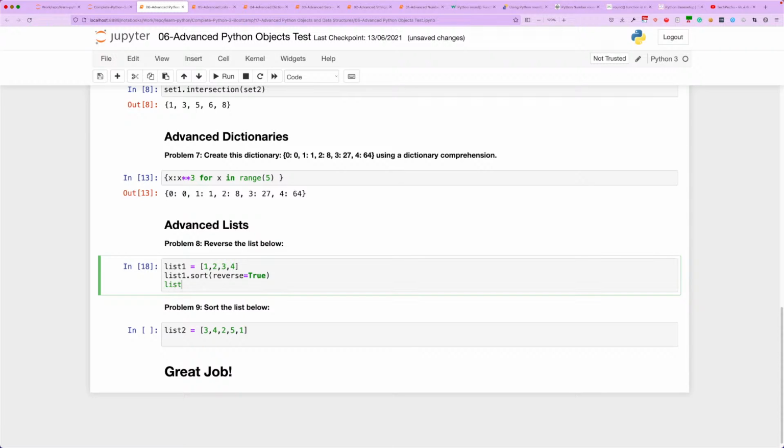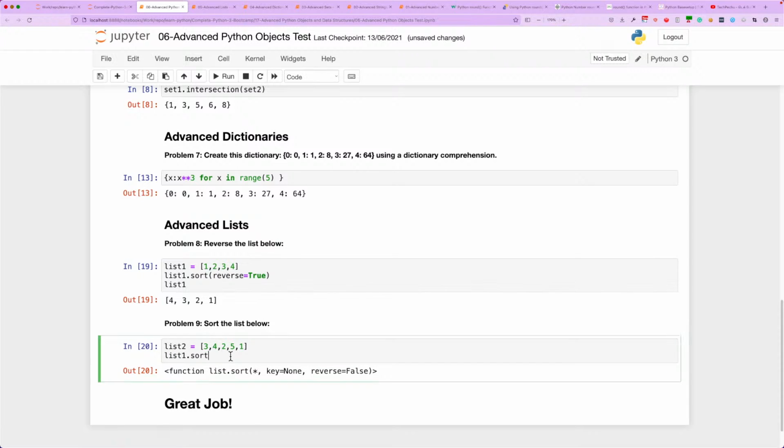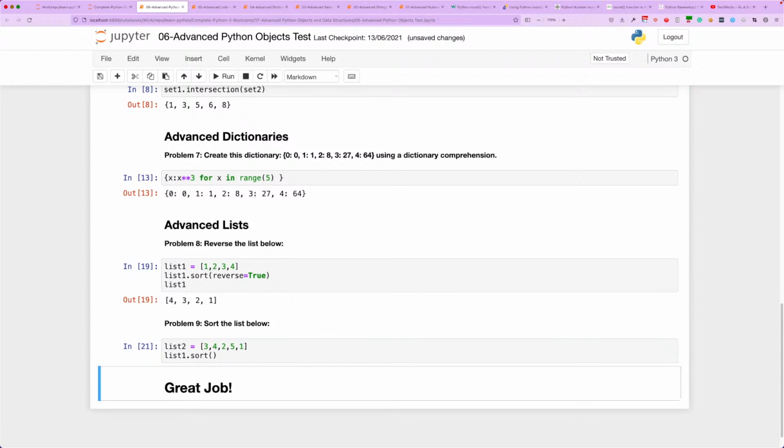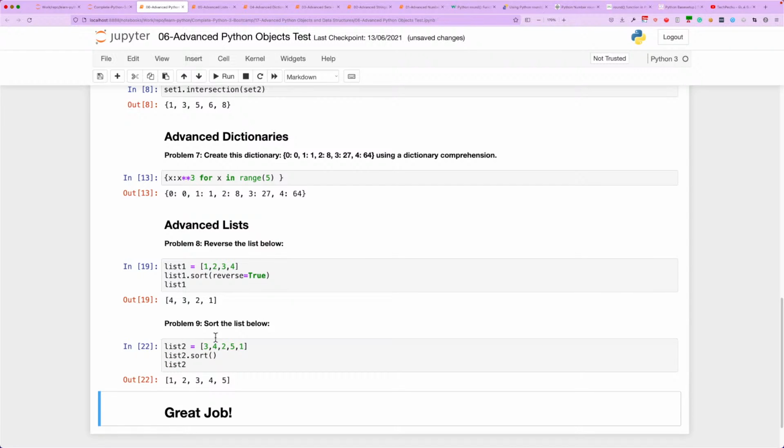List 1 now. Sort the list below. Going to do list 1 dot sort. Sorry. Then let's print it to see that it is sorted.